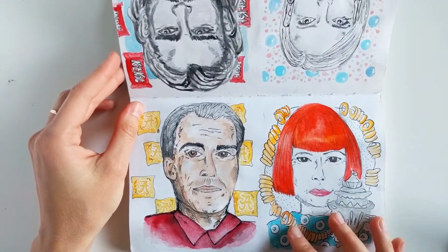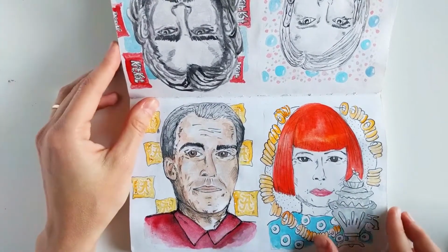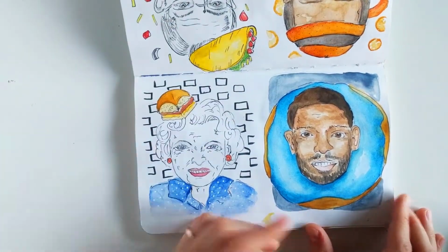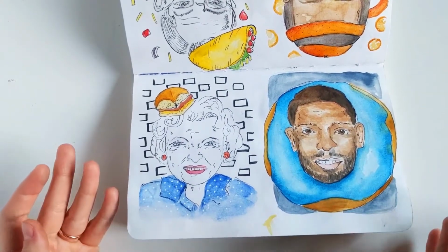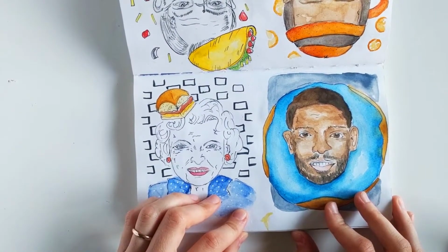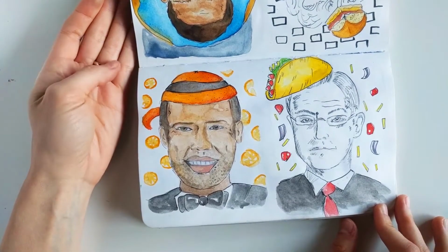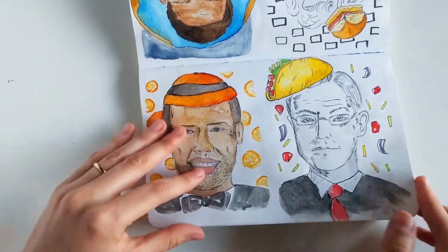And pretty quickly, I started off with the idea that I wanted to get better at sketching portraits, but what it quickly turned out to be was that I wanted to incorporate food with the portraits. And really, like I mentioned before, this was me trying to cope with the challenge of producing basically shitty work. I mean, this challenge was called 100 Shitty Portraits, and I called it that because I wanted to have fairly low expectations of myself, because, well, I know I suck at this. This is something I want to get better at, so obviously they're not going to be great portraits. They're going to be pretty shitty.